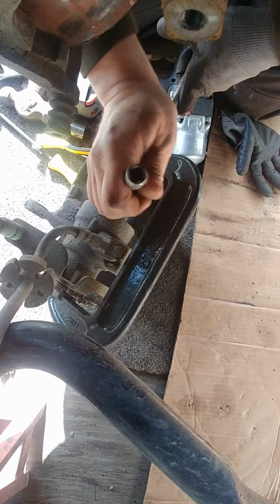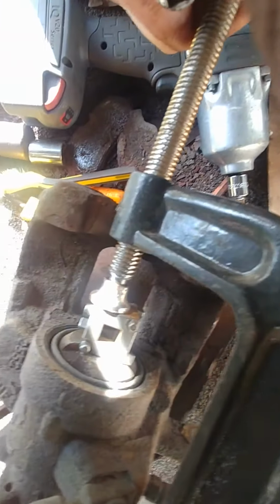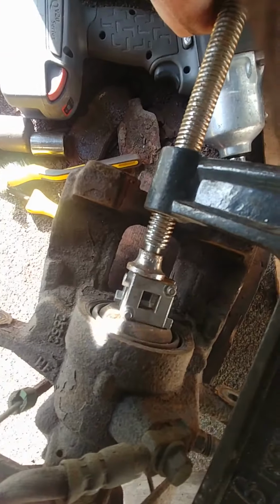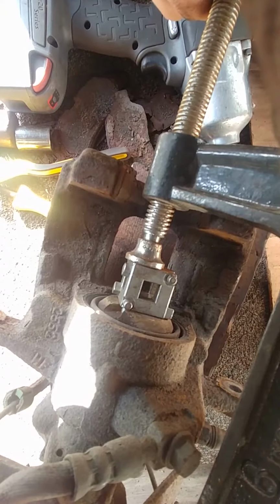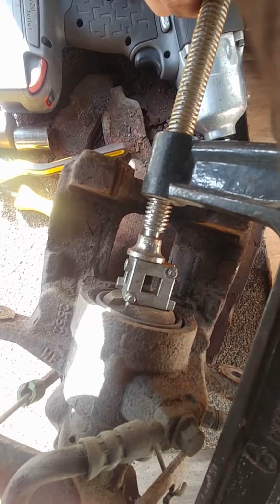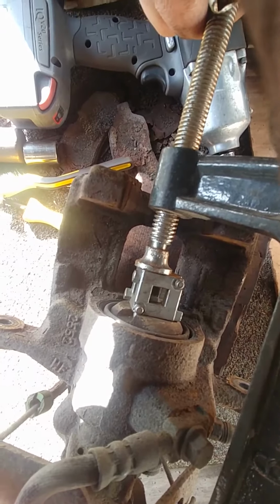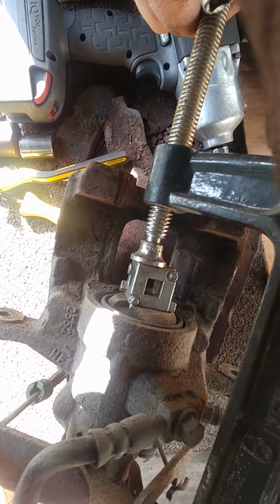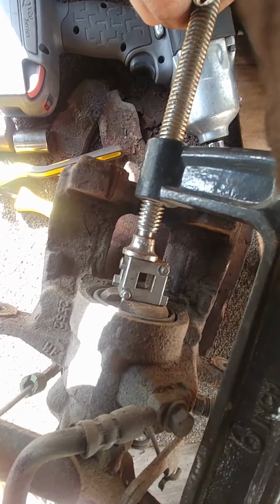But anyway, as you can see, that piston is almost pressed back in the whole way now, and I just have a few more turns to make, and then I'll be able to put this side back together. So this is the passenger side of a T350, where the driver's side, the tool works as it should because it's right hand, which is a real common tool set.